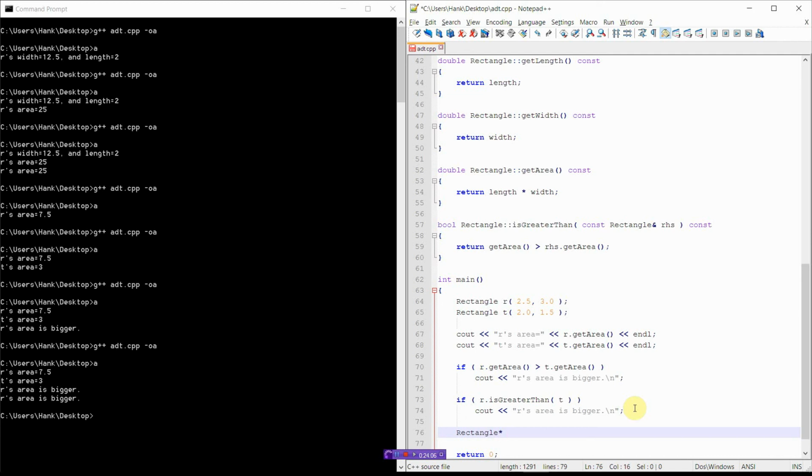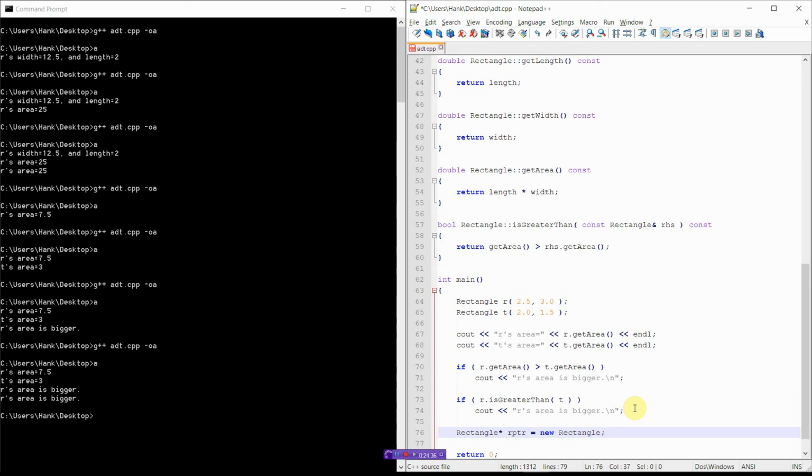We got the new operator, etc. Okay. So let me define a pointer really quick. And now we'll assign to it a newly allocated rectangle, a rectangle that we're going to dynamically allocate. Something like this would dynamically allocate a rectangle that doesn't have a constructor that we defined. We defined a constructor. It has no default constructor.